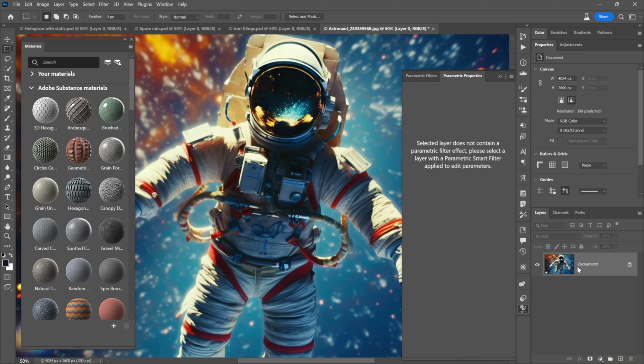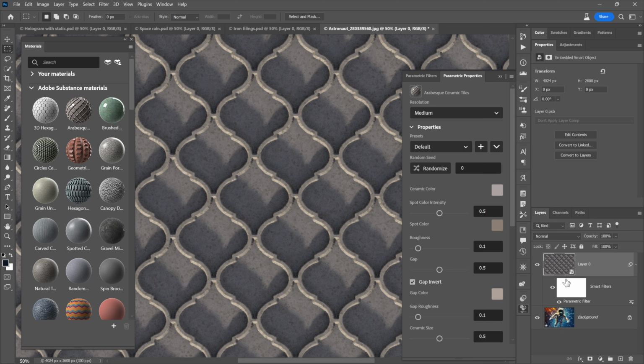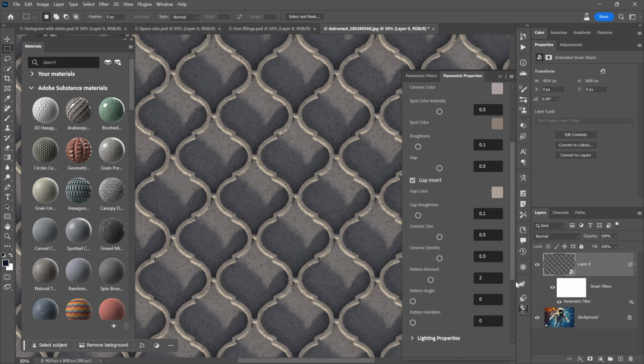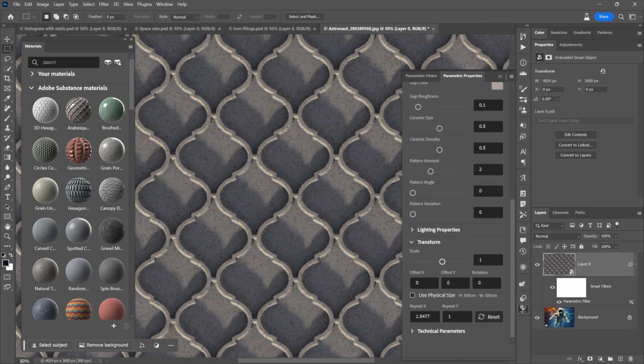It creates a new filter. Notice over here in the layers panel, it creates a new layer. And it converts it to a smart object, and then it applies a parametric filter. This is a parametric filter, and we are now in the parametric properties in order to adjust our mosaic tiles. And so I could make them smaller by scrolling down here to the transform options, and I will change the scale to 0.33.